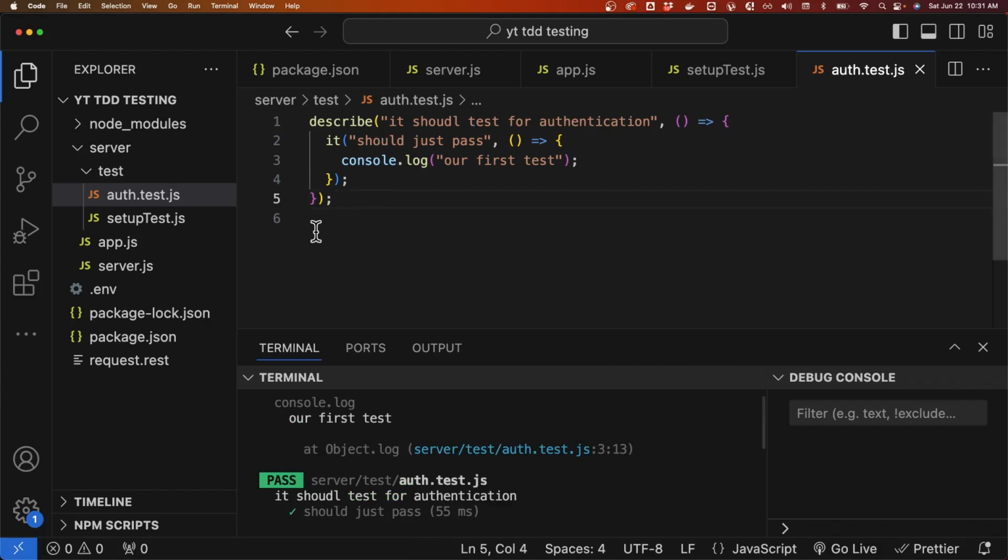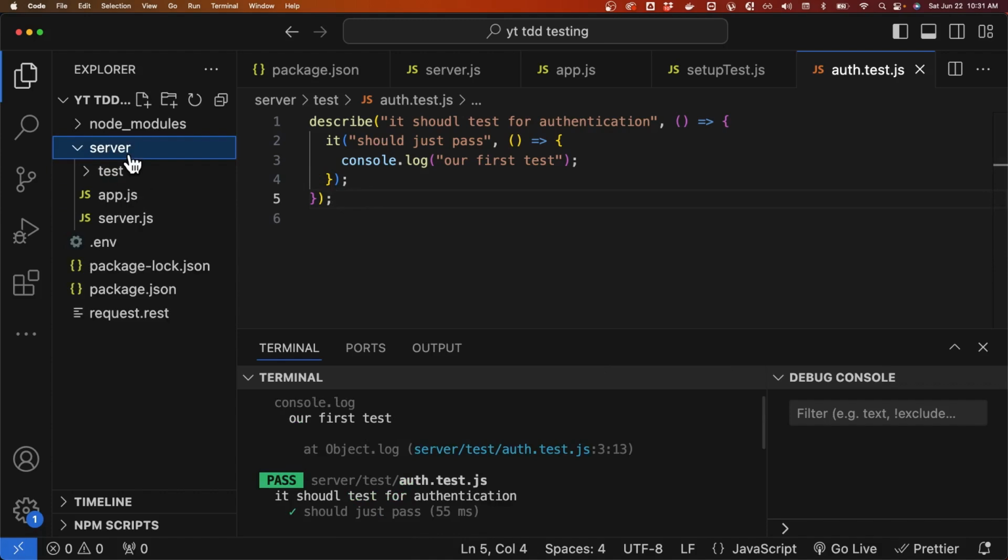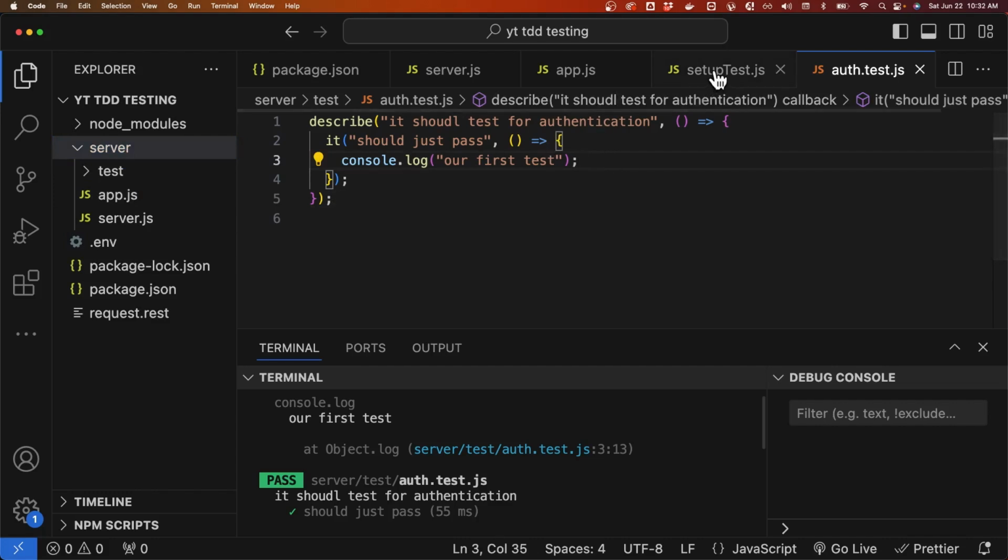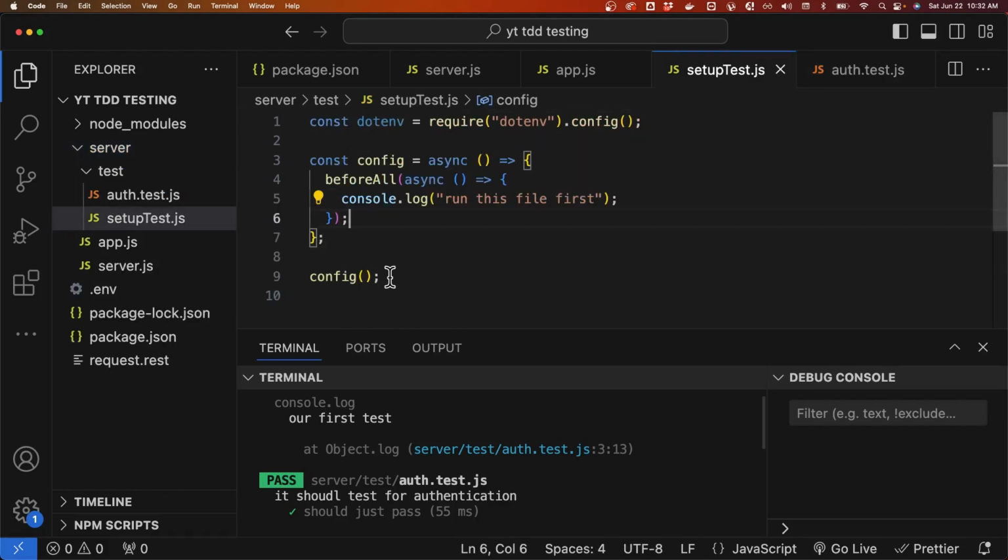So first of all, let us connect to the database first. What has happened now is that even though we have set up this file, it is still not running.